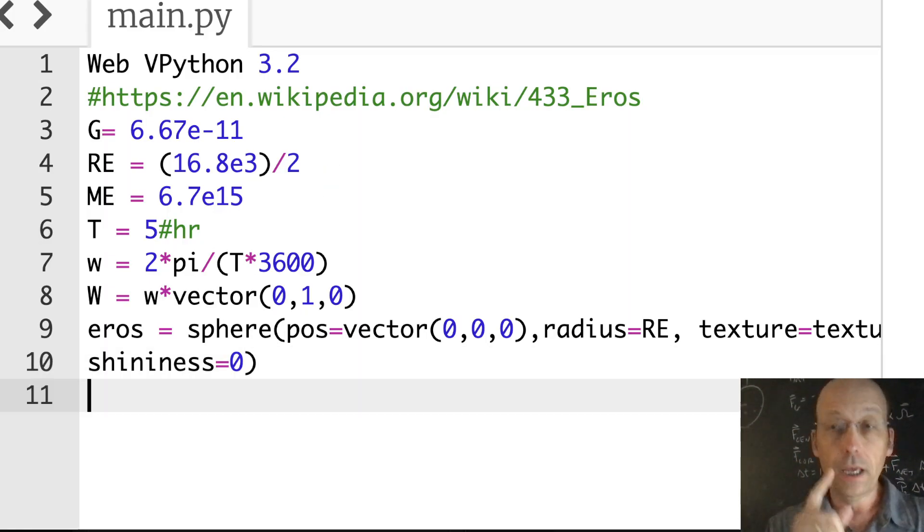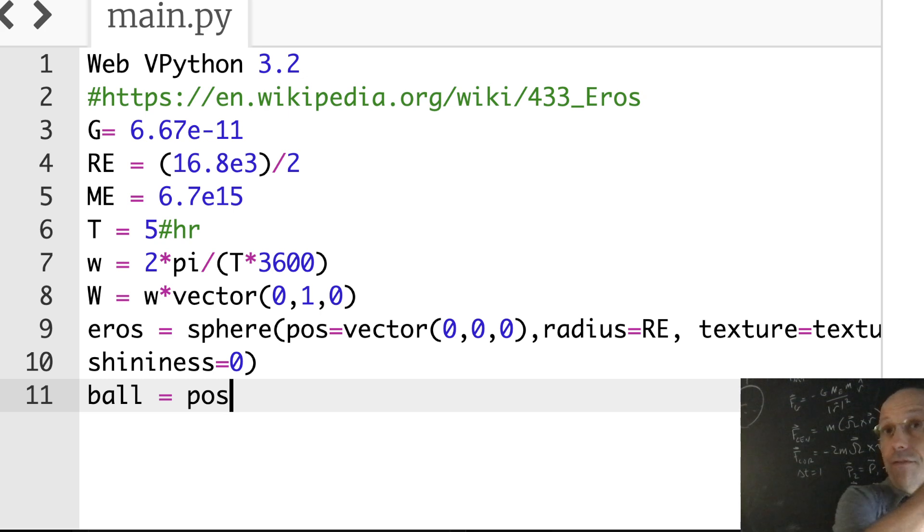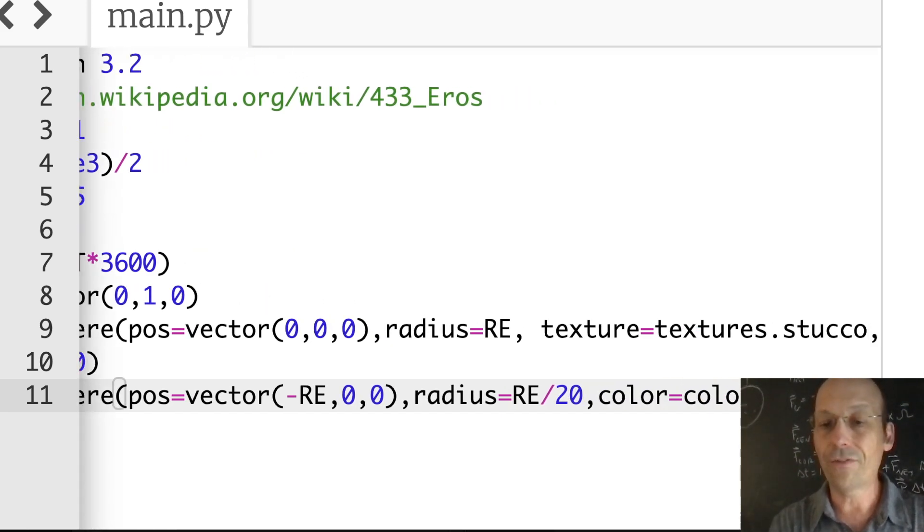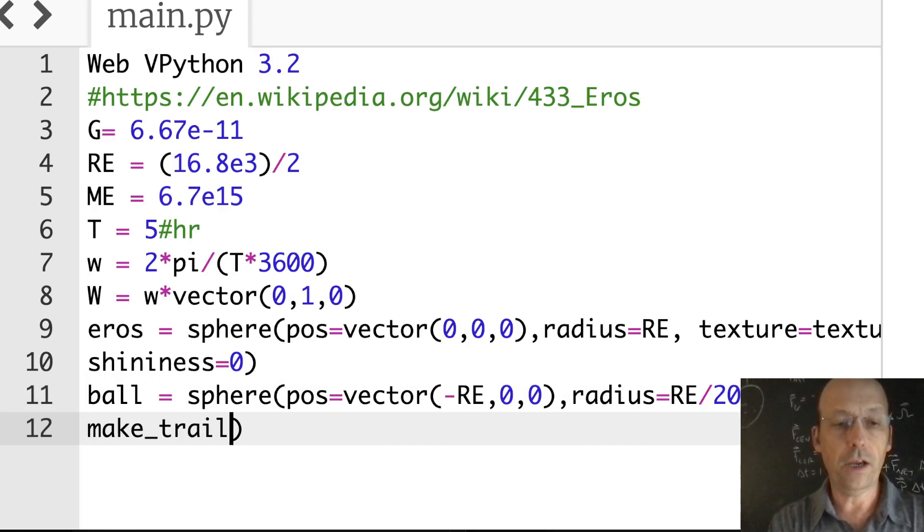Now let's make a ball. I already calculated the escape velocity for this, and I think it's around seven. But I don't want the initial velocity too high because it's going to be gone. I want to actually pretend like I'm kicking a ball and it comes back. I want to know where it lands. Let's make a ball. Its position is going to be on the negative x side of the planet.